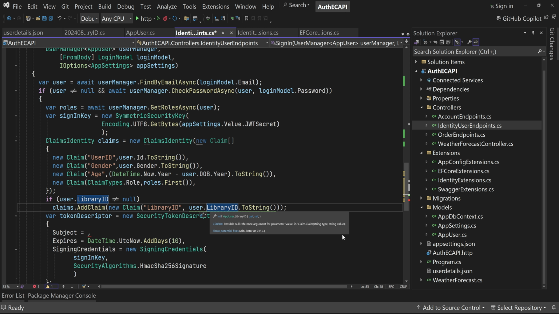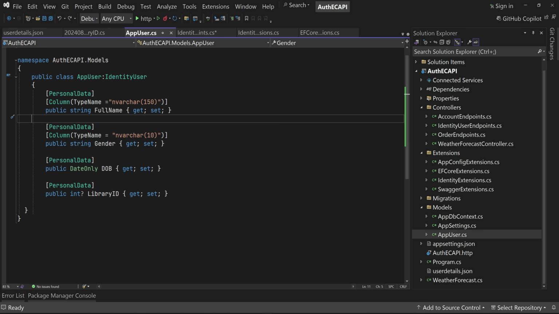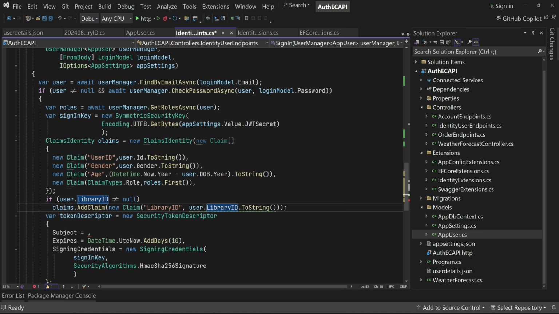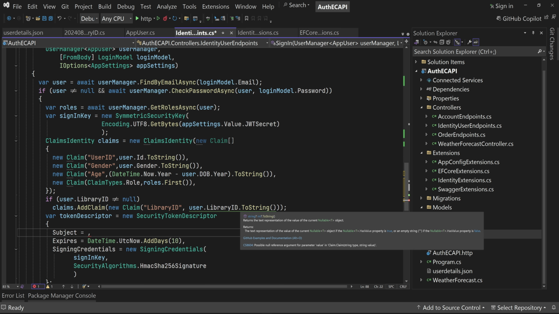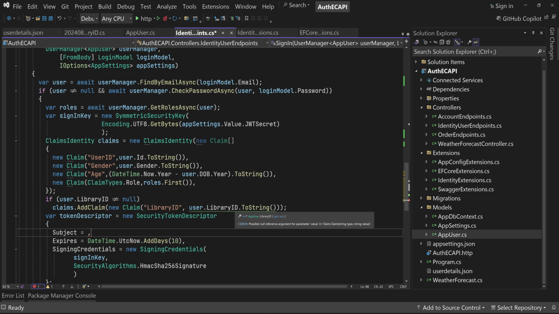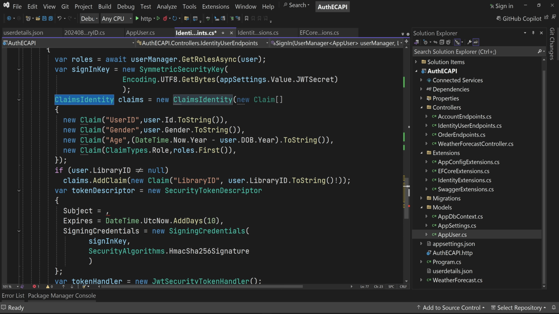While defining this model property here inside the AppUser itself, you could see that we have defined it as nullable. And for the same reason, you could see this green squiggly line here saying that this property is nullable, so you cannot always expect a value from this property. Since we have added this if clause here, we can ensure that this claim will be allocated with a proper value. So in order to ignore this warning, all we have to do is, as a suffix, add this exclamation mark. That's it. Now we can pass this claims identity object claims into this subject here.